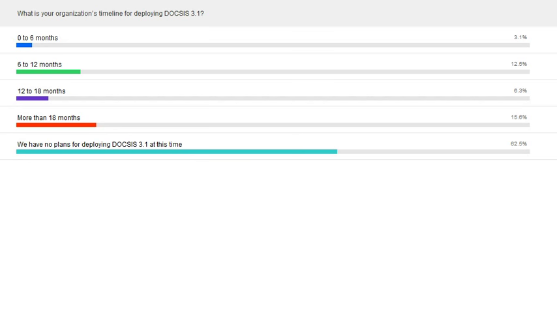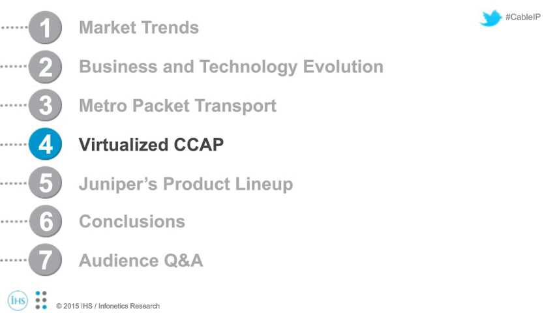All right, so let's launch into the next section. What I want to talk about is, Andy alluded to how we can leverage packet switching in the cable network, and a big part of that is how do we evolve that access network. To do that, at Gainspeed, partnering with Juniper, we're building a virtual CCAP solution. So let's talk a little bit about what that is.